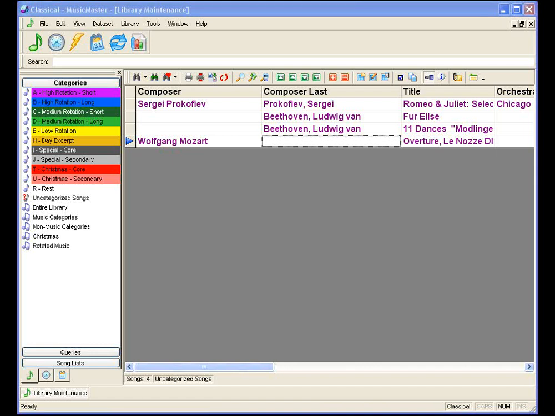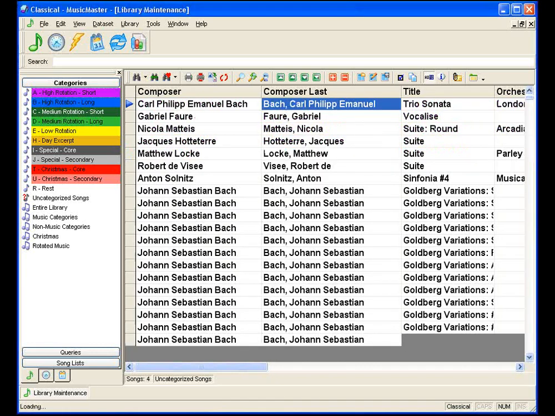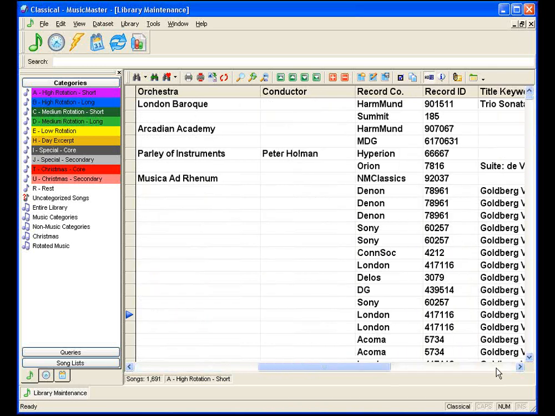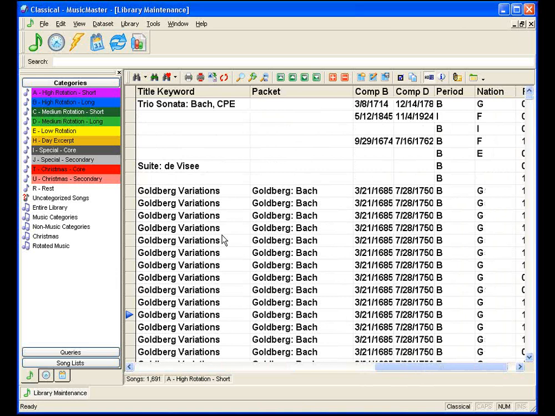So let me go back to the category that we were in when I was adding the handle work. I want to talk a little bit about the keyword fields. My keyword field for composer allows me to do the control so that I can put that test on. And I have another one over here for title keywords. And title keywords, really interesting. What you put here is entirely up to you, but what you have to remember is that you need to be consistent. So I've got the Goldberg variations here at the top of the screen, and you can see that that is the title keyword on all of these listings.